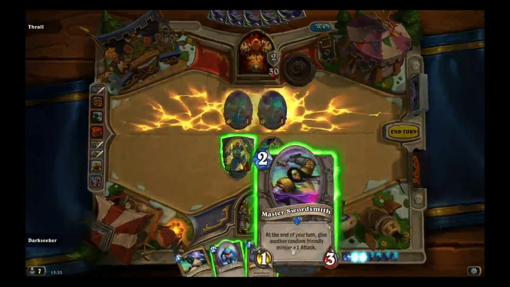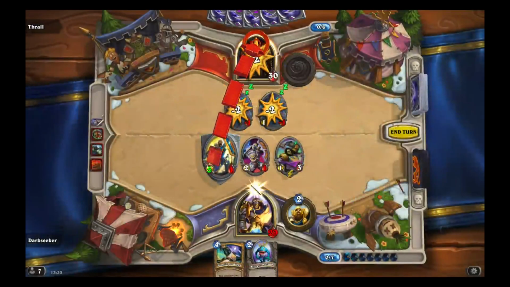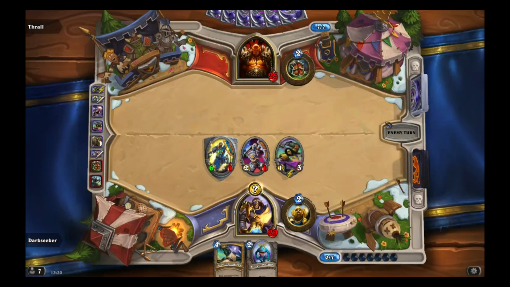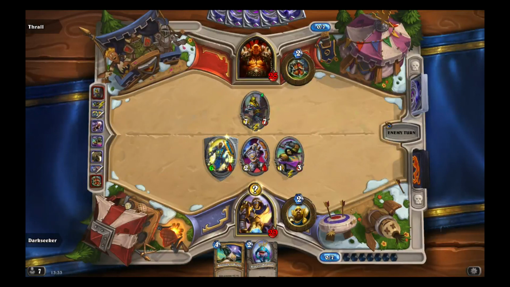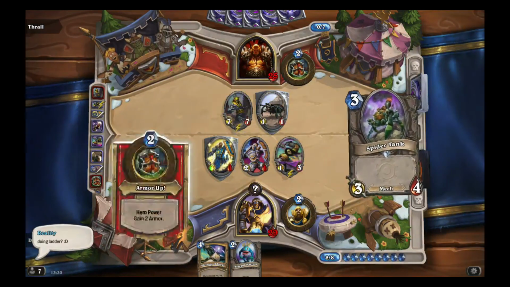I'm a Paladin, facing a Warrior. Okay, let's look at that board. I have a 6/1 Taunt, a 2/1 Defender of Argus, and a 1/3 that is buffing my other minions with attack power at the end of each turn. There's the Obsidian. And here we go.